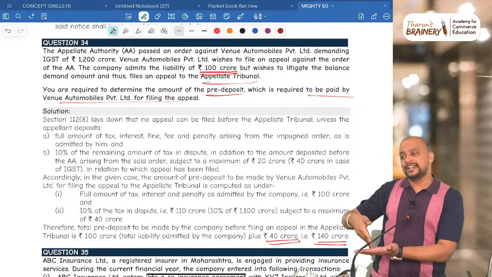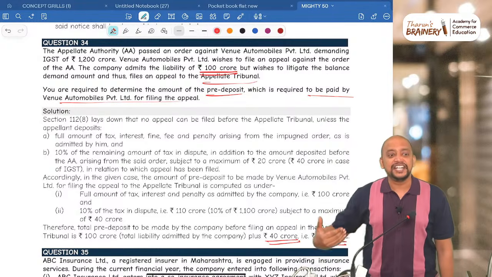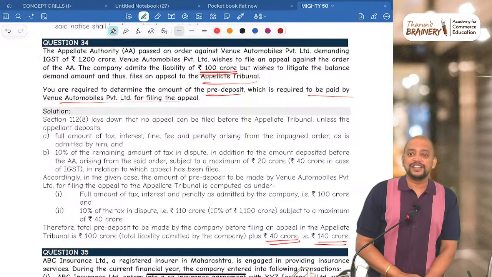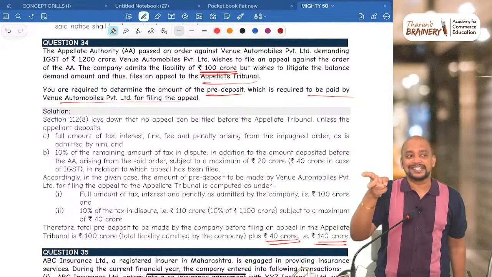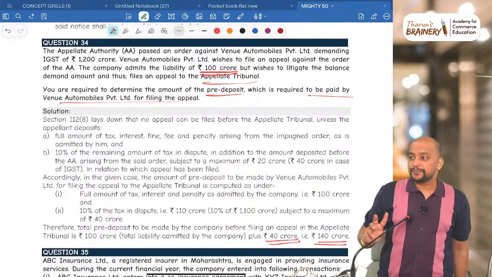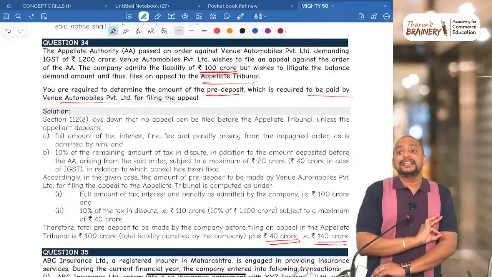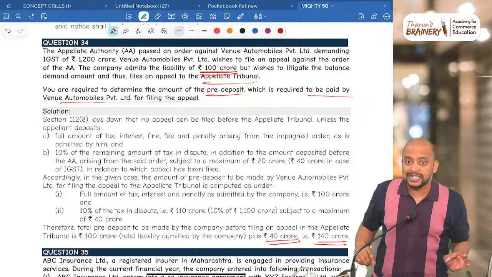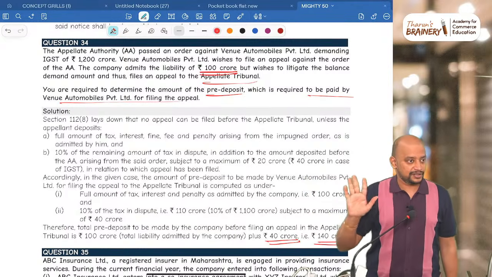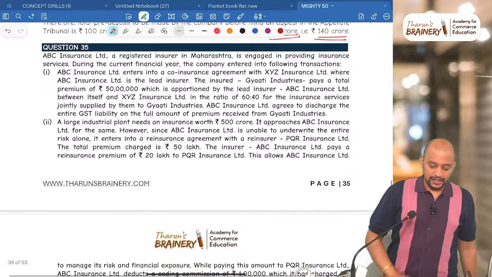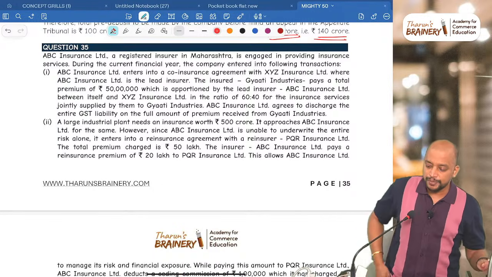Now they made an amendment in the new Finance Act to bring in for all the penalties it will be 10% like that. Previously 25, now they reduced it to 10% for all penalty orders. That's why they might be testing this in exam. Be careful. That is, apart from 129 penalty, any other penalty order, no tax, only penalty, there is no pre-deposit. If you admit it, you have to pay. If you are not admitting, there is no pre-deposit on disputed.